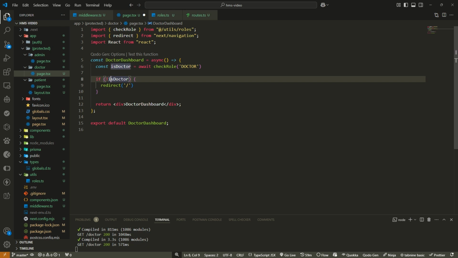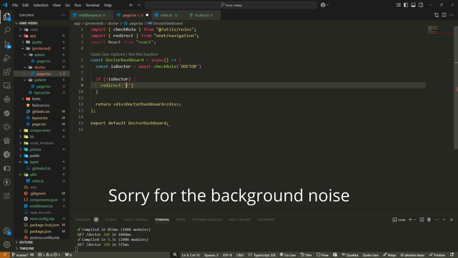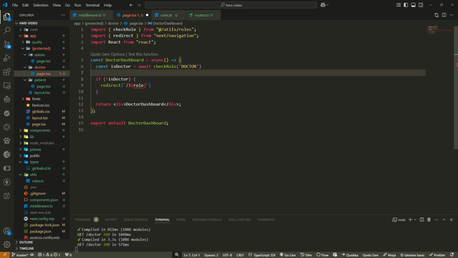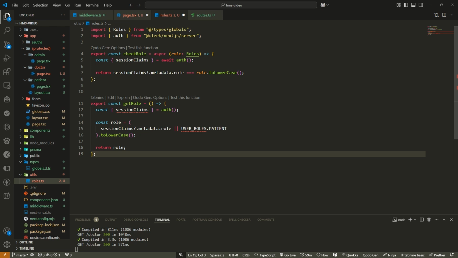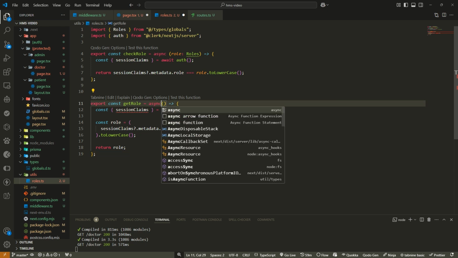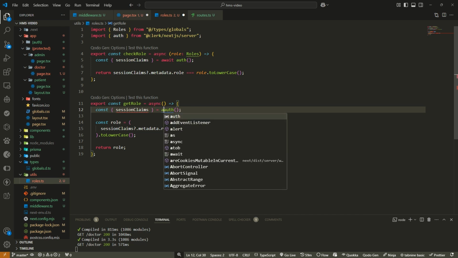I think we can even redirect to, let me try this, the user role. I think with that one I'll have to import the role. So to get it, maybe I'll bring another function like this and name it getRole. This one I also put async and await.